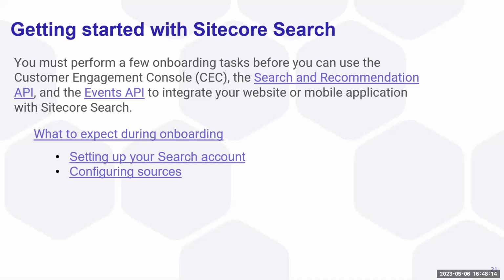Next is the source configuration. So configuring the source, as we discussed, and then configuring the content after configuring the source. After configuring the source, the next step could be the attributes.